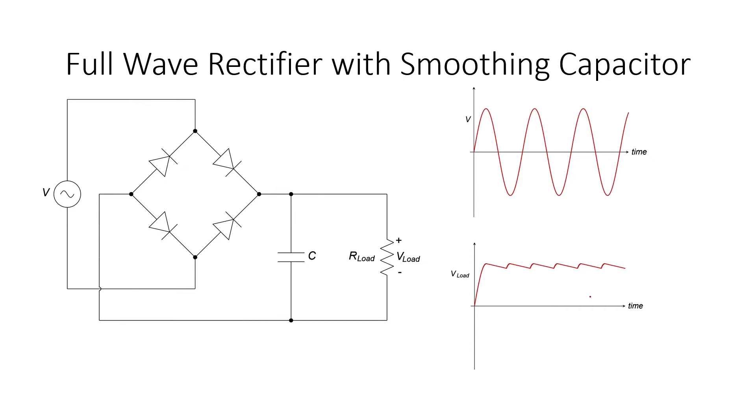If we use a small capacitor, then the size of these fluctuations is going to be larger. In other words, when we're designing a rectifier, we can base our choice of this smoothing capacitor on the frequency and the size of the load resistor. If we use a capacitor that's too large, it's always going to work, but that can be a little bit more expensive and an overkill. On the other hand, we don't want to choose a capacitor that's too small because then we'll be left with distortions in the output waveform. Let's go over to the bench and build both a half-wave rectifier and a full-wave rectifier to see how the circuit works in practice.